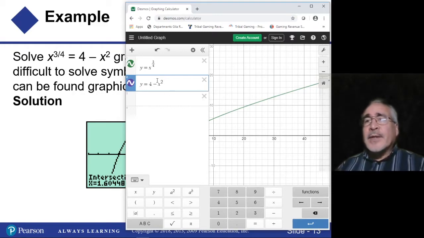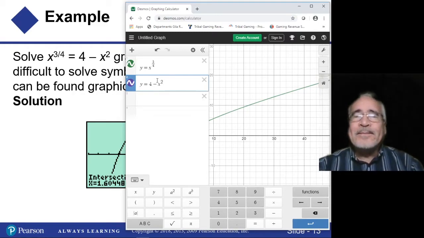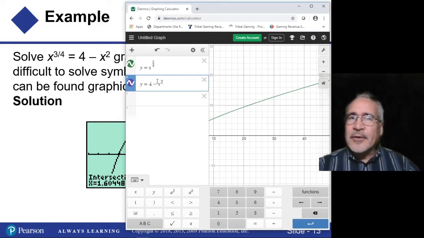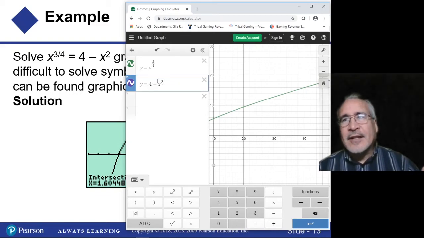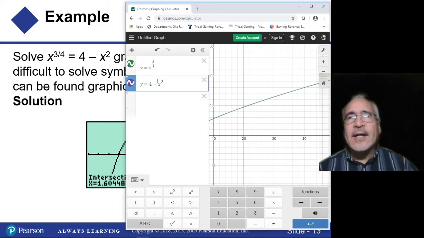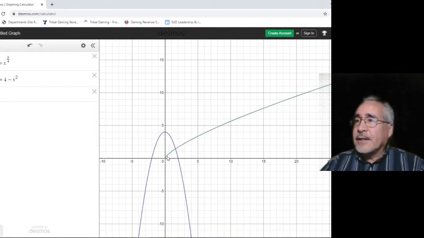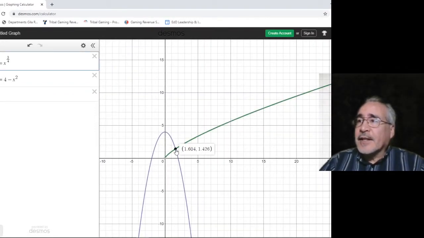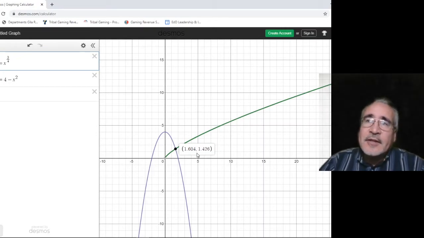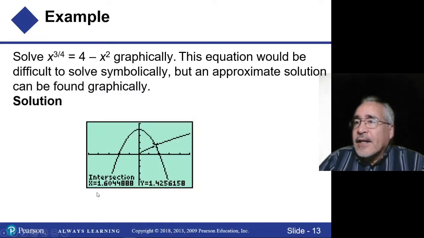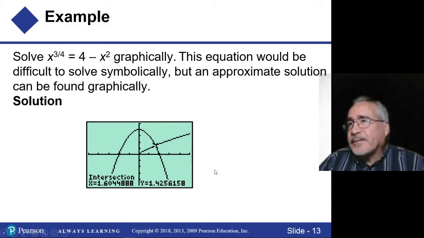And the thing is, when we get to this, there's really no way to solve this by hand, because we've got a 3/4 on one side, we've got a square, and if you take a square root, it gets real messy to try to solve this by hand. There's really no good techniques. But see here, we've got it, and again, just click on it. There it is, 1.604. It's a decimal amount, but hey, it works. It is the intersection. And that's exactly what they got. See, if we put it in correctly, we will get the same answers.